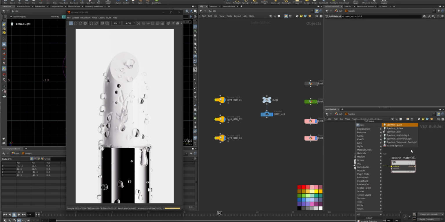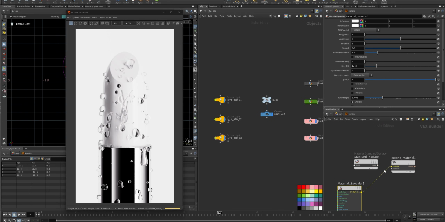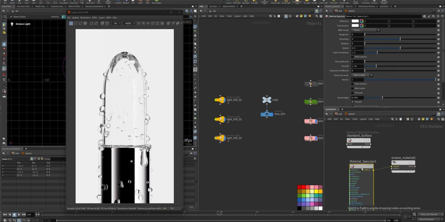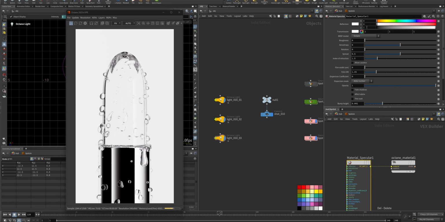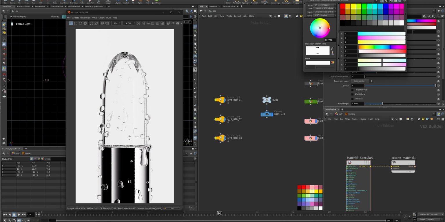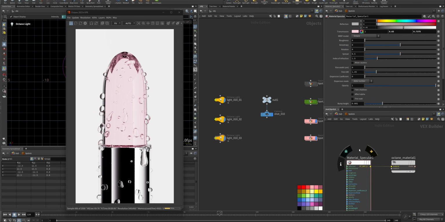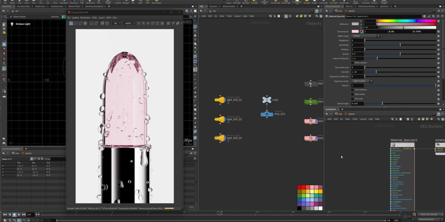Call it specular. Specular. Reflection 0.45. Transmission 345. Saturation 0.35. And SSS should be probably random walk.